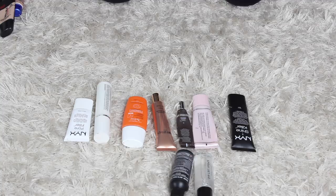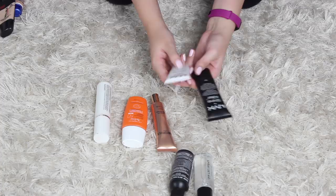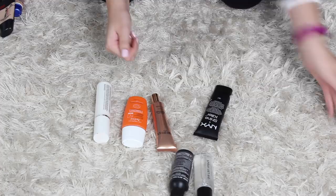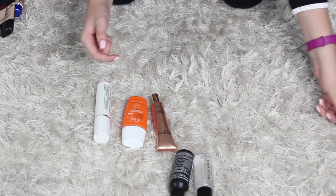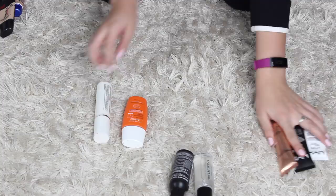Then I have two more NYX — the Pore Filler and the Shine Killer. The Pore Filler is too silicone-y, so I'm gonna get rid of it. The Shine Killer is really silicone-y as well, so I'm gonna get rid of that one too, because I just don't do well with those on my skin. And then this is the Pony Effect — also really, really silicone-y. That's why I like these two so much because they don't do that. So I'm getting rid of those three. This is the Gorgeous Cosmetics one, Nice in the Winter. This is my face sunscreen. This is my NYX Matte Finish and then my Project Beauty Ready, Set, Go.